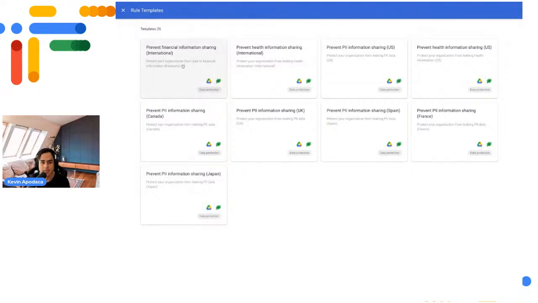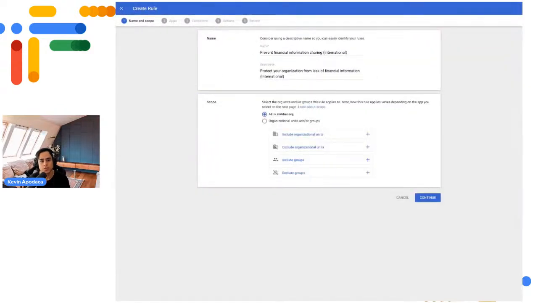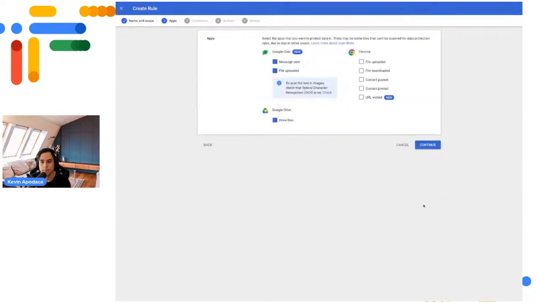So I'm going to select that as my template because Google will provide all of the content types that will match it. And so that takes the onus away from me as the admin having to write all these different policies myself. So I'm going to select that. And then I have to figure out where should this target, who should be affected by this policy. Some of these, maybe some of our users do need to be able to share this information for valid reasons, but not everybody else. So we have the granularity to tackle specific OUs or specific groups from this rule.